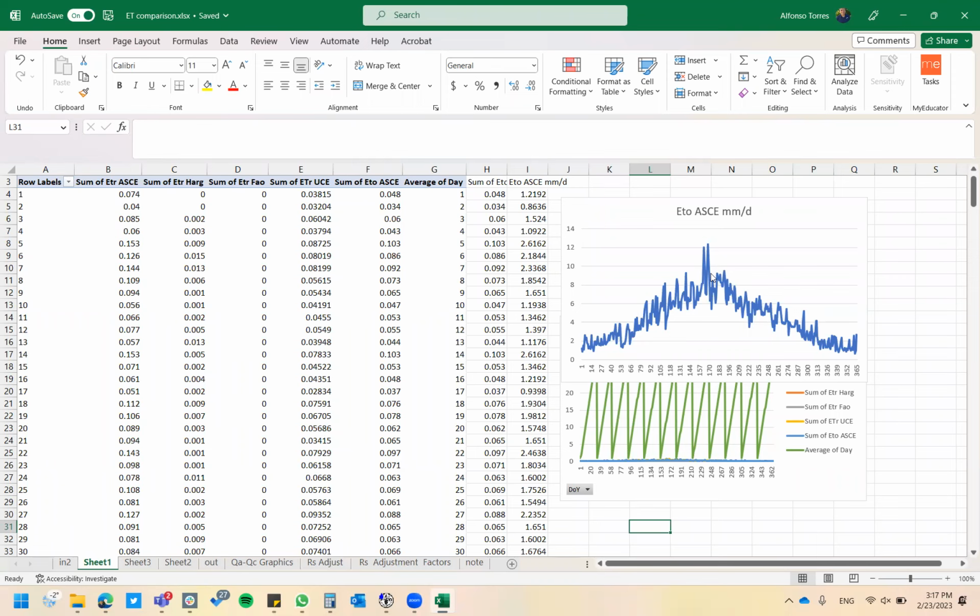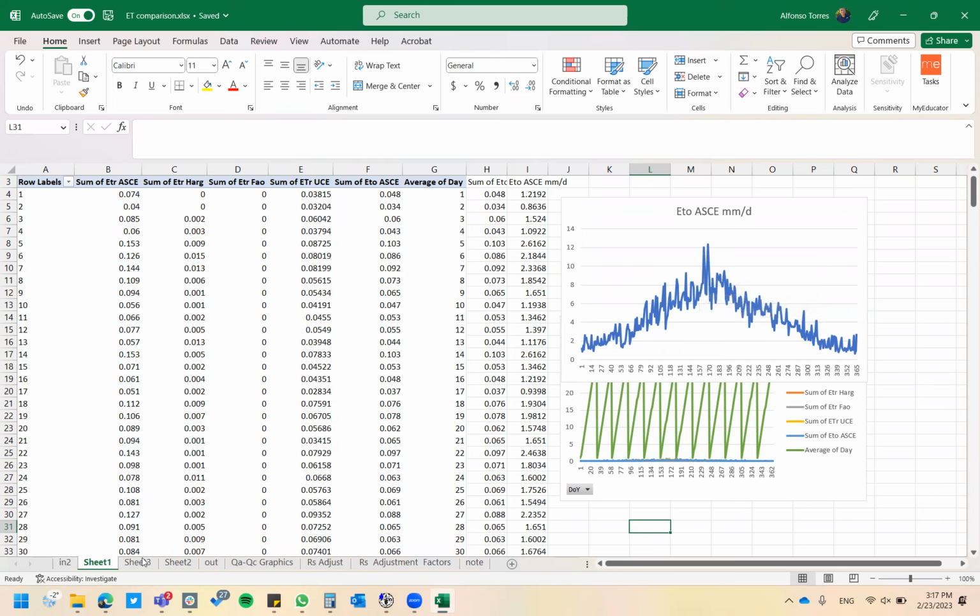I have a couple of days where there were extreme conditions, but most of the data is about 8 millimeters. So that's where I know that my transformation of the units was okay.